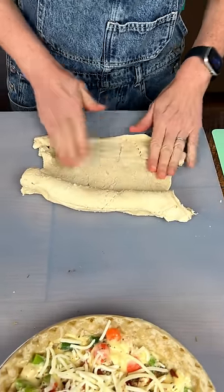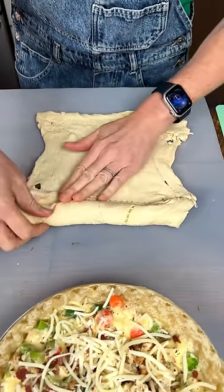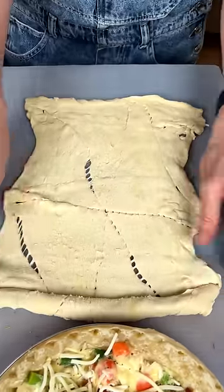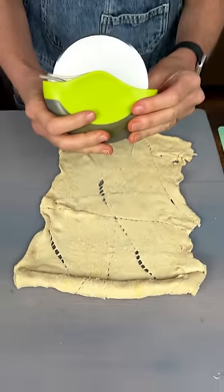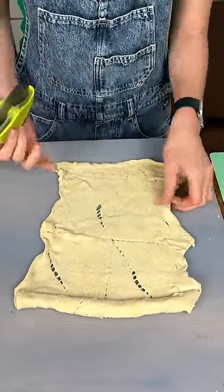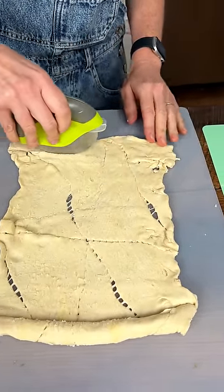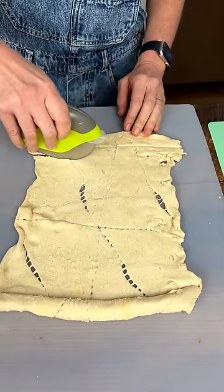Where it popped out, it's not looking too pretty, but we're gonna fix it. And it's gonna be just beautiful once we put it on top of this pie. Okay. All right, so here, as I mentioned, my husband's favorite, the pizza cutter. I'm gonna make some strips, about a half inch, about a half inch wide.